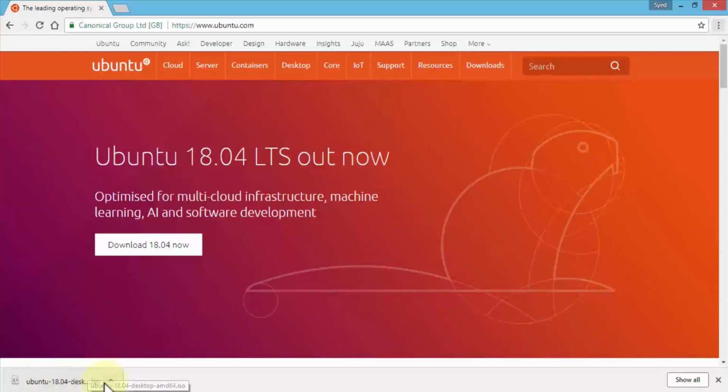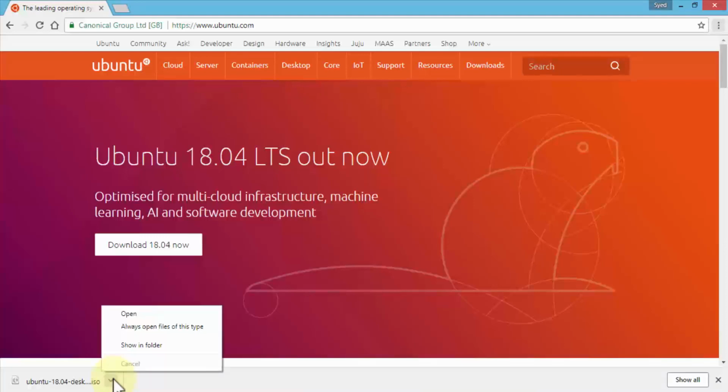Notice it says ISO, right? So it's an image that you need to mount so that you can operate in a dual boot environment. Once you've downloaded the ISO, it's about a 2 gigabyte file, so fairly large. It'll take you some time depending upon your internet connection. But I'm going to demonstrate and show you once I download.